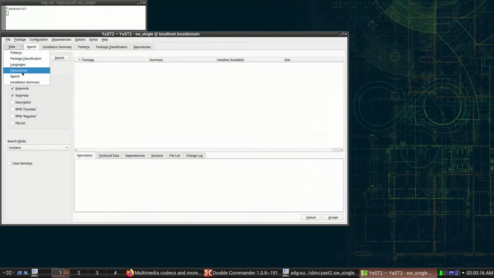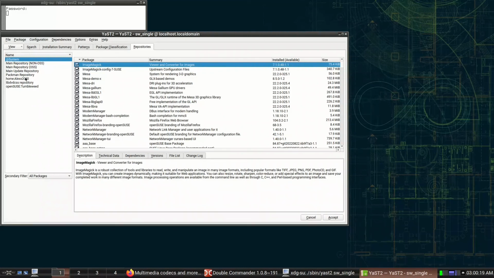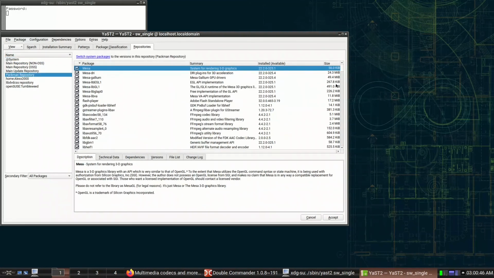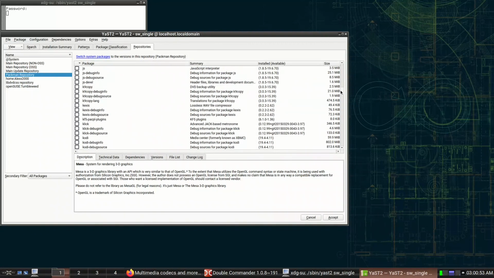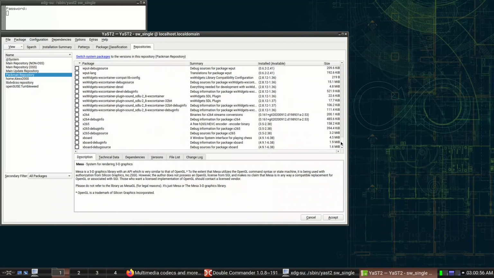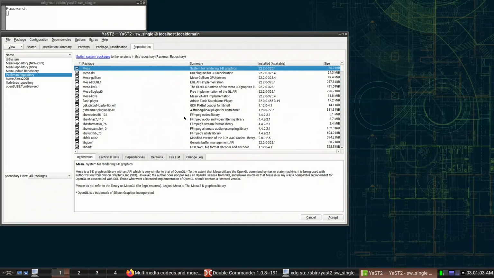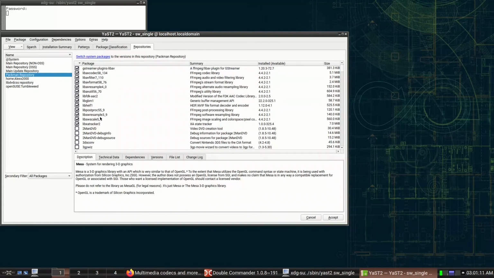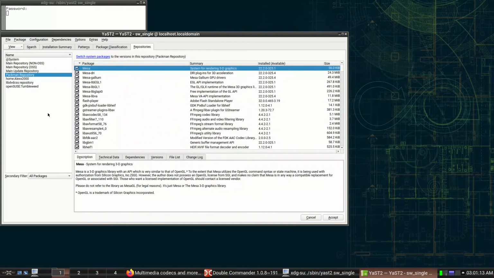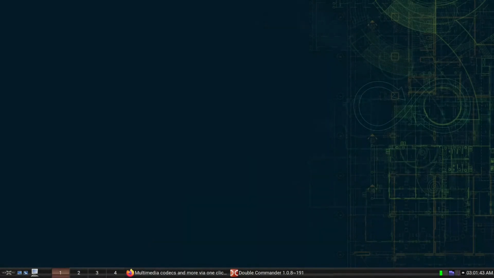And if we go to view repositories, now we have the Pacman repository. You can see all the drivers. We have the Mesa drivers, GStreamer, and you can pick whichever things are missing from your default. So these codec libraries are installed, FFmpeg audio and video filtering. All of these are also updated with the latest versions. So currently, if you notice, we have transformed this generic desktop into a useful one.